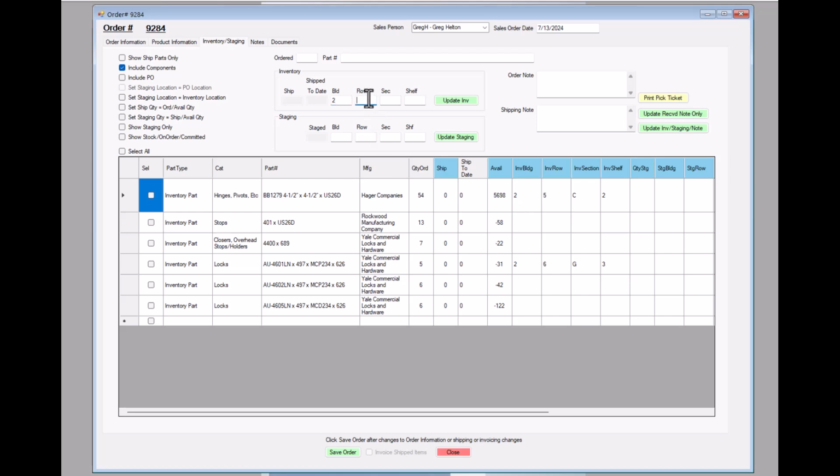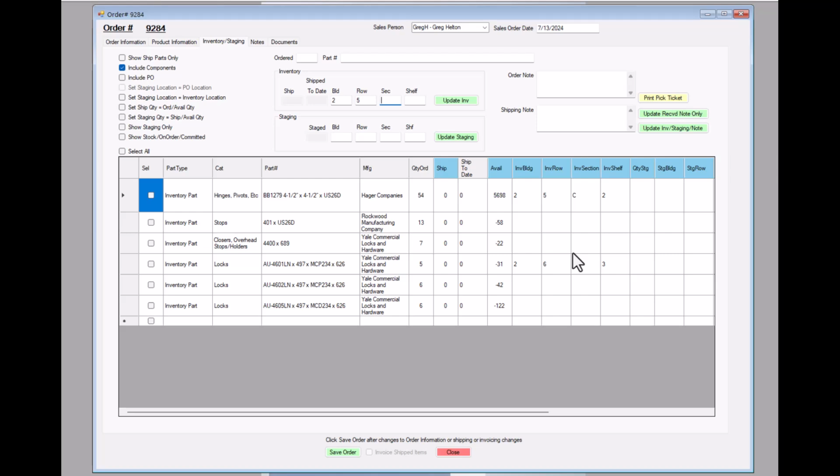So let's put in a row. Say all this hardware is in the same row, so we're going to stick with row 5. And section, those might be letters. Looks like we're using letters. Now typically I try to keep these all in caps so it's easier to read the letter.